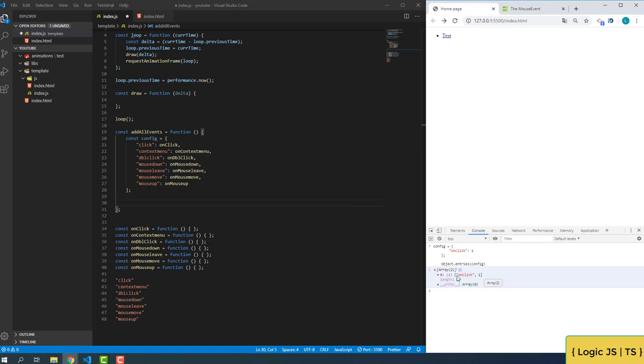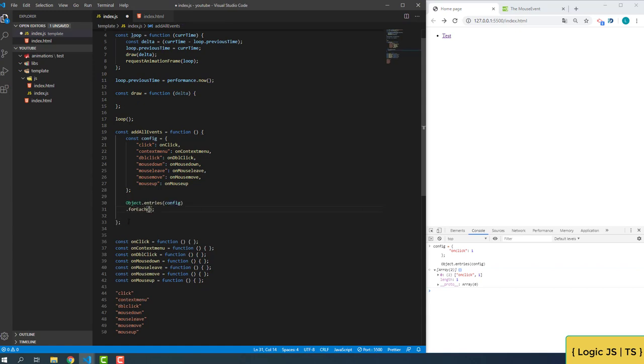In our case it is event name and event listener, and then we will loop through that and add hooks. Now we can say forEach, destructure each value, and assign event name and event listener here.